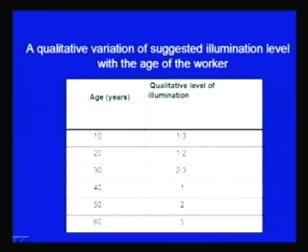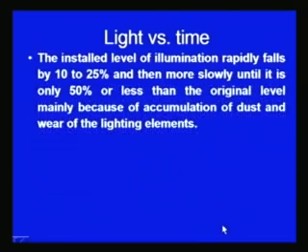So, depending upon the age of the person, the illumination level required for carrying out the same job can vary significantly. As per the age of the person, a suitable level of light should be maintained, so that the job can be done successfully for a long time by the worker.